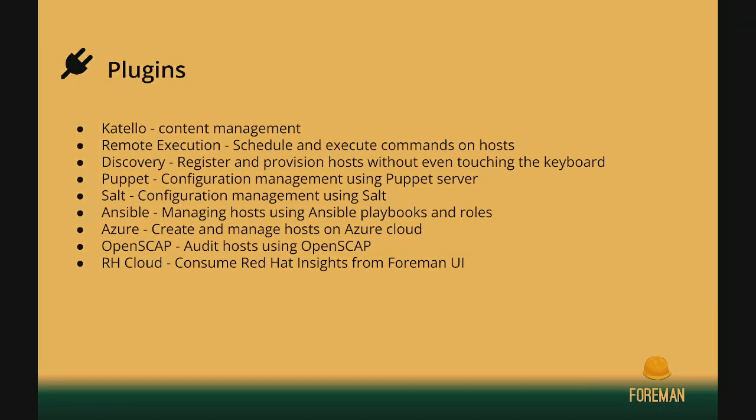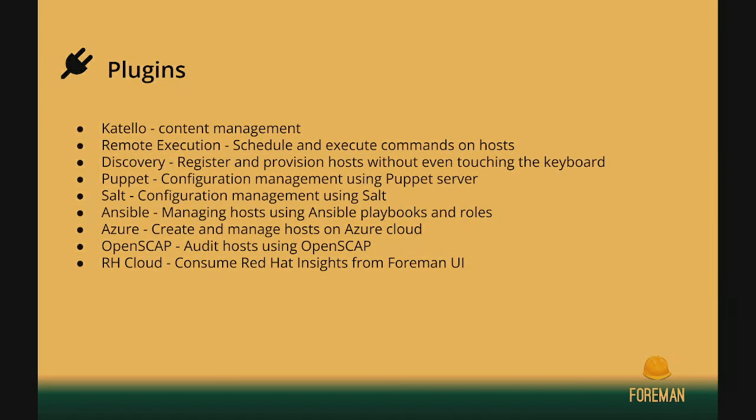As I have told already, we can provision on many compute resources. We can provision on bare metal. We can provision on virtual environments like VMware. We also can provision on cloud instances. For example, there is an Azure plugin that allows you to run VMs on Azure. Yes, there are plugins for GCP and for AWS.